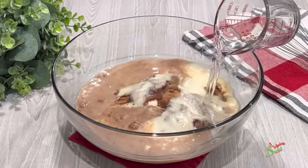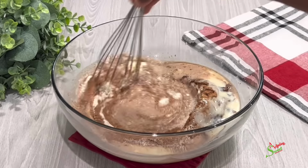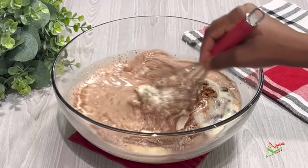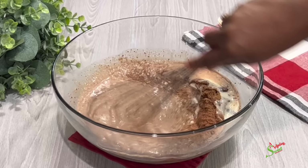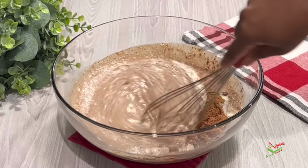I find that adding all the water that the recipe requires from the beginning may cause you to stir for a longer period of time, and you may end up with chunks of your Milo or milk powder just hanging out. So doing it little by little helps a lot.